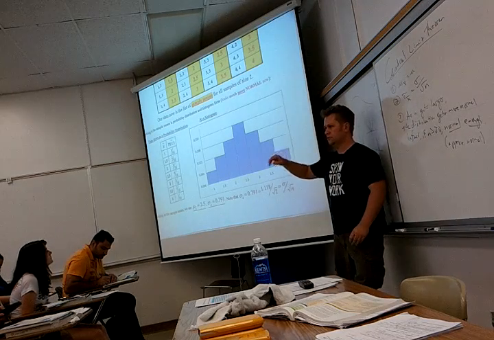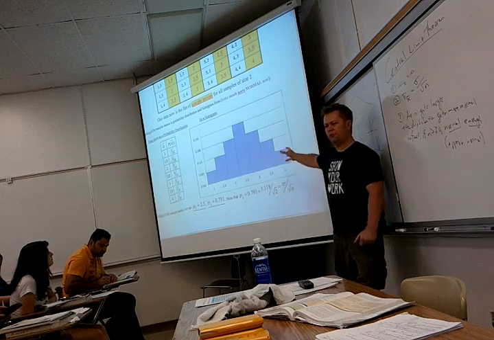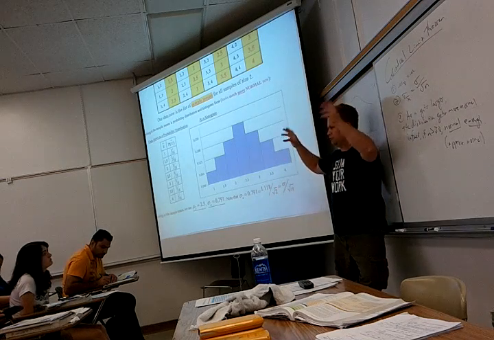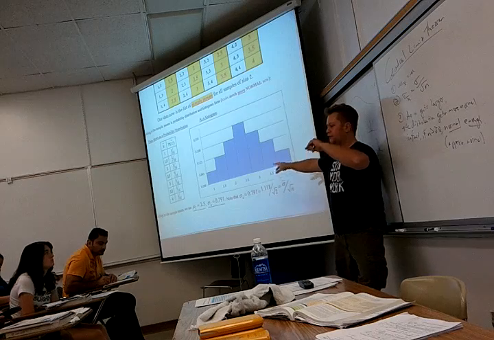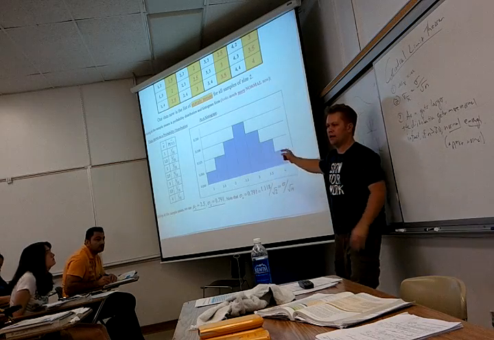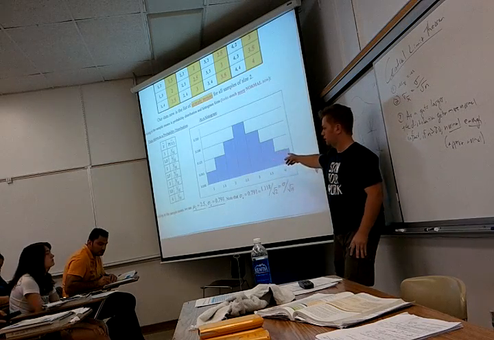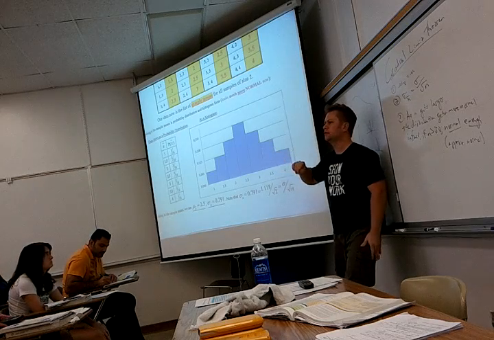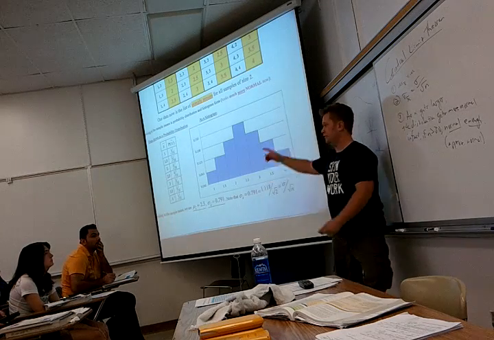Do you agree? Starts low, goes high, goes low. That's as normal as we needed to be back in section 2223 when we were making histograms. Officially, we're going to learn in the next section that this is not quite normal yet. But it looks a lot more normal than it did. But if we had 30, it would be normal. And believe it or not, you could do 30.